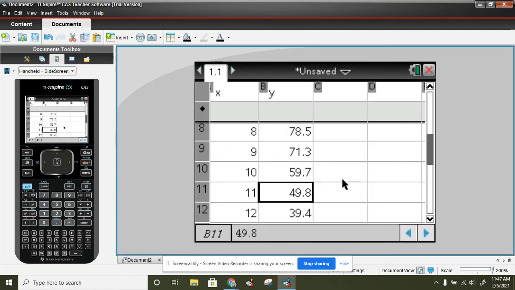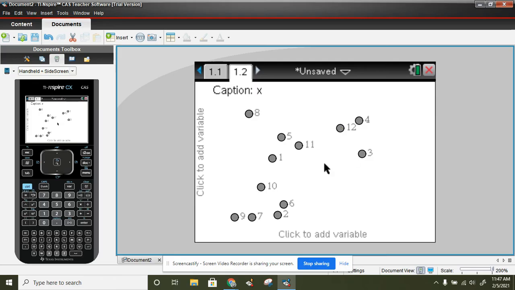Okay, now what this does is it just randomly assigns all of these points that we just plugged in. You can see all the X values listed here. This is where we do our scatter plot. This is a true scatter plot. There's no rhyme or reason to the way these are right now because we haven't defined the axes.